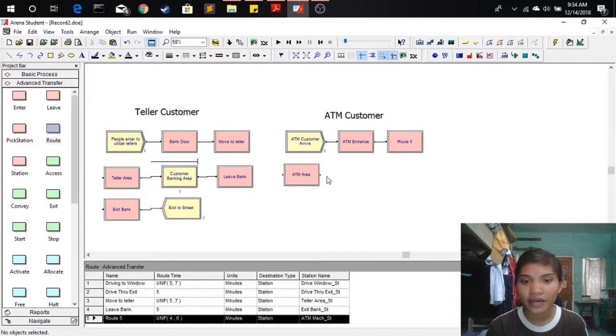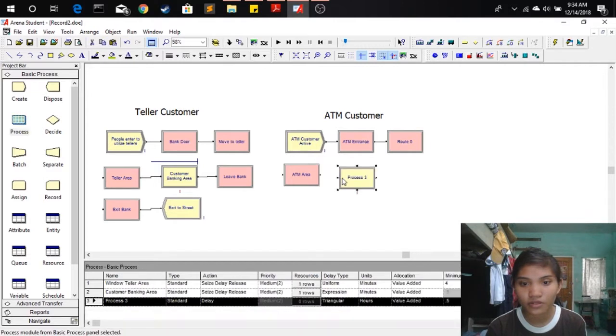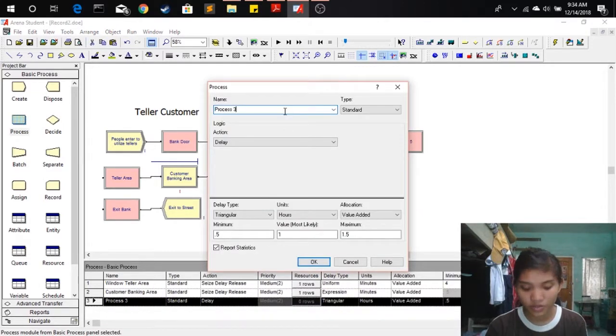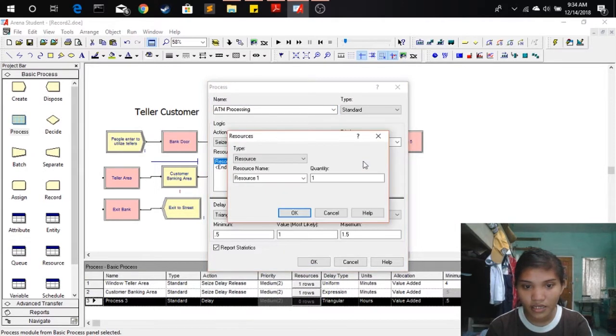Now that we have the ATM area, we're going to make the process. So when she's in the ATM area, we're going to make the process. This is the module process. Click here and go into this. And processing. Go into the resource.